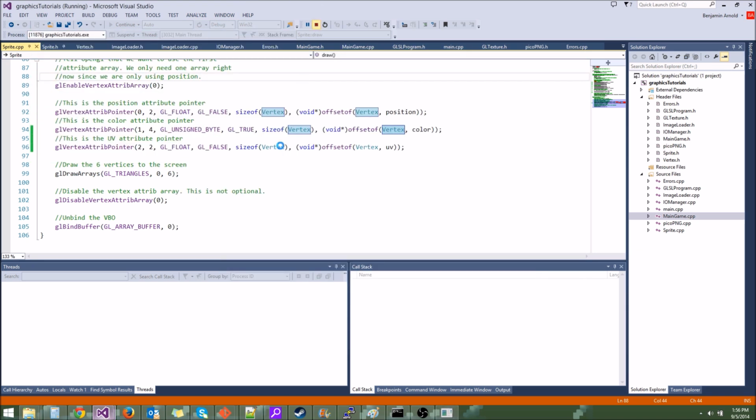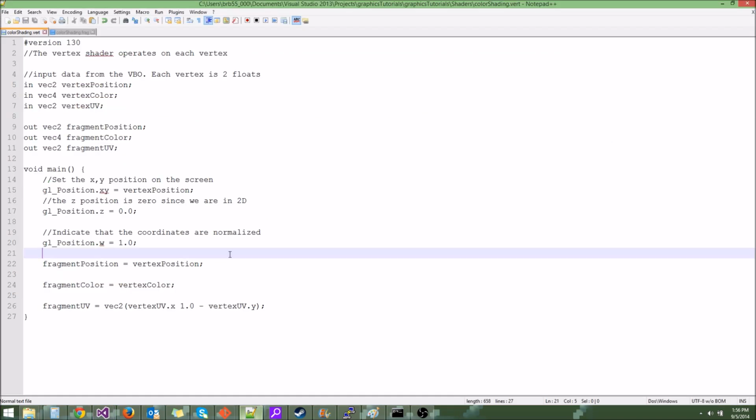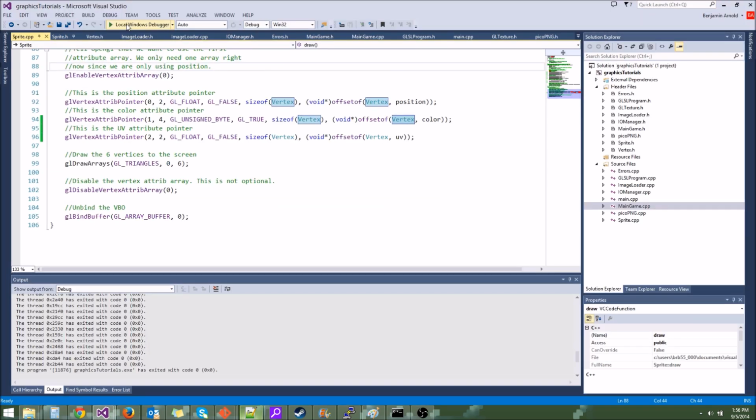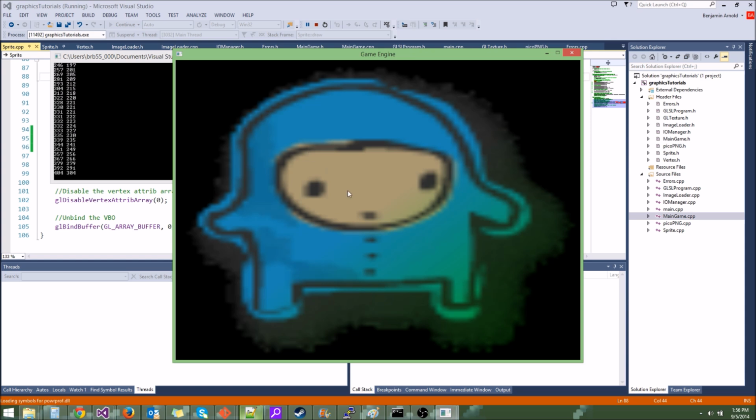Oh, what did I do? Oh, comma 1.0. Oops. Save. Now let's run it again. There we go. He is standing right side up, and you're seeing there's these little weird transparent artifacts. It looks like the artist of this texture pack left some glowing texture stuff left over, some non-transparent pixels that are being displayed on our image here.